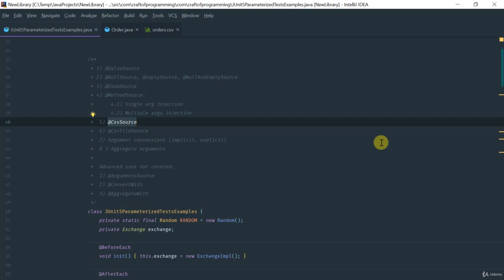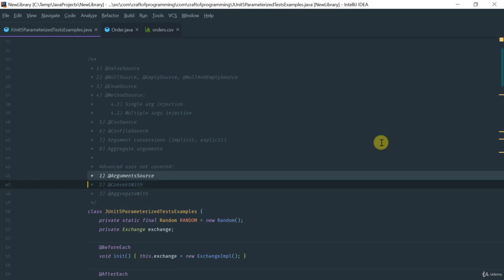of CSV comma-separated values onto your test method, and you can either do it explicitly in code, or you can load these CSV files from a file. And we're going to see how we can specify aggregate values as opposed to individual values, and also some facilities that the Jupiter API supports in terms of conversion, especially from strings to any of the primitives and collections or array types in Java.